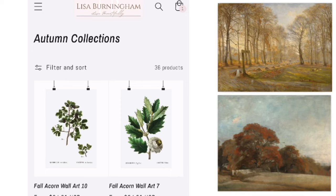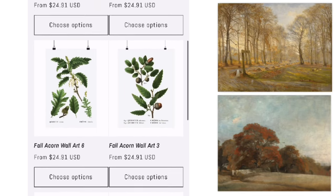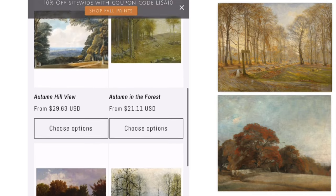Along with all of these gorgeous prints, I have a newsletter you can sign up for, and there's also a blog section where I'll be posting pictures of my home, some design tips, or a special message from me to you. This is another way I can communicate with all of you and show you what I'm working on. New prints and new art will be coming up all the time, especially as Christmas approaches. Right now I have an autumn collection highlighted, with a whole selection of autumn prints to make your home feel like fall.